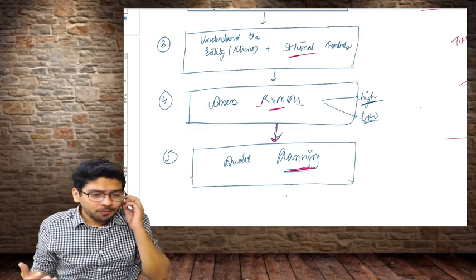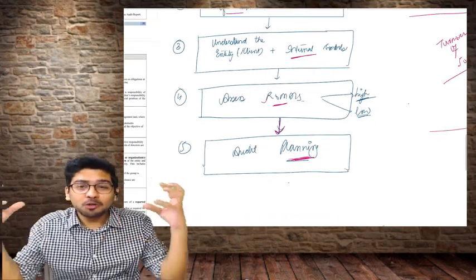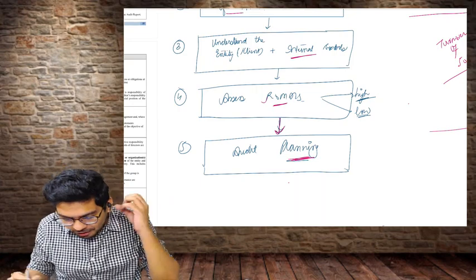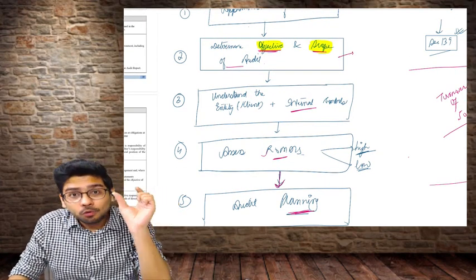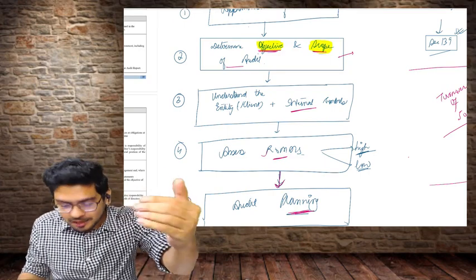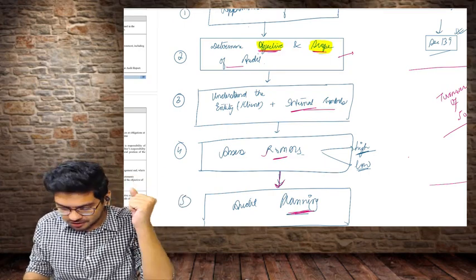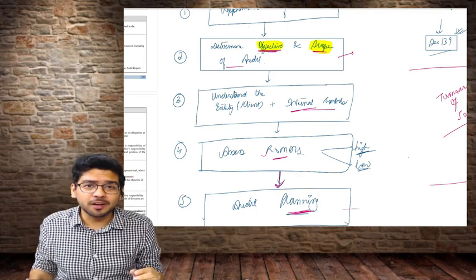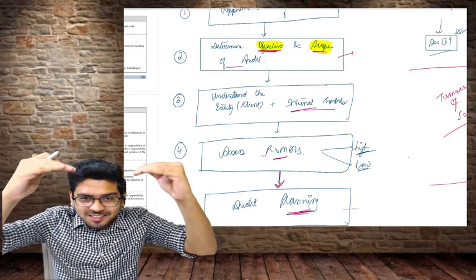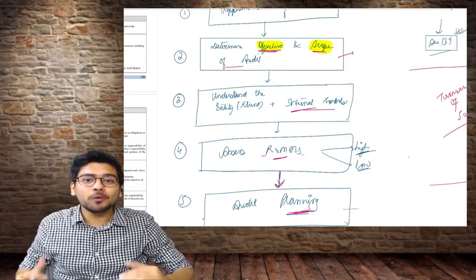And don't worry if you are not able to grasp all the concepts now, because for each of these topics that I am discussing, you are only going to discuss objective and scope in chapter number 1. Internal controls, we have another chapter. ROMMS, we have a separate chapter. Audit planning, altogether a separate chapter. So in the entire audit process, I am only discussing with you the sequence of audit.